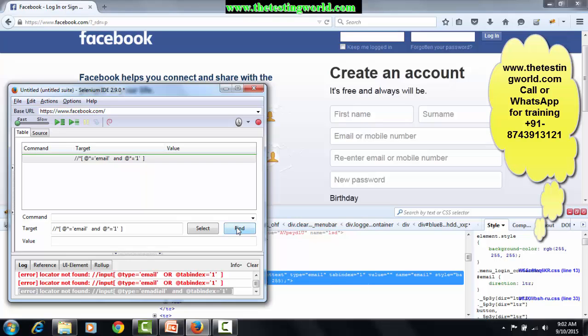So in these two techniques we have seen that in place of the attribute we can mention star, meaning any attribute. In place of the tag name we can mention star, meaning any tag name. So these are the two techniques that we have for dynamic HTML, when my tag name or the attributes keep changing.